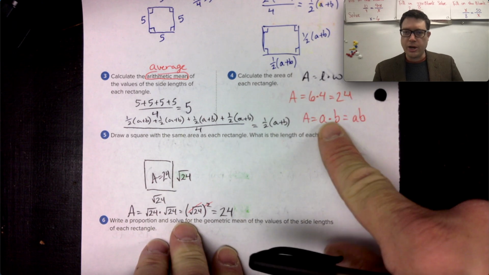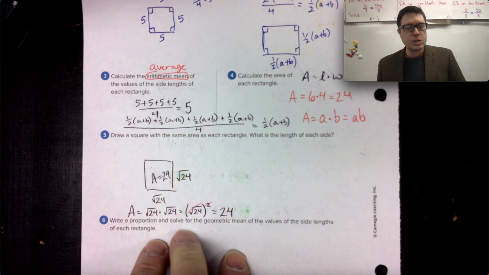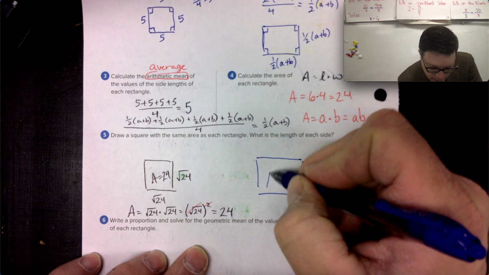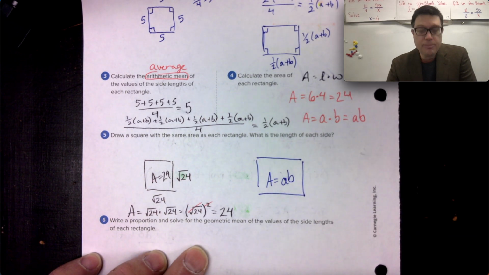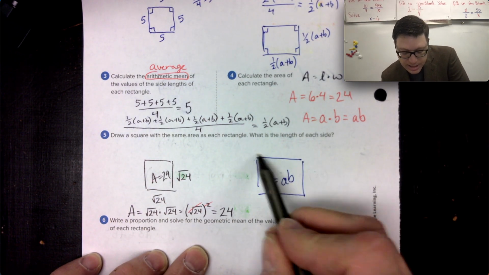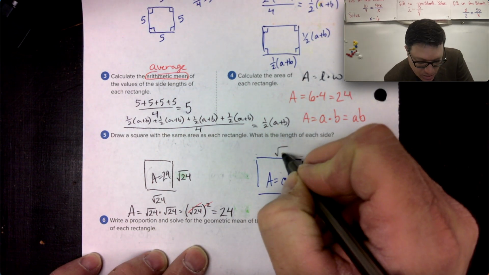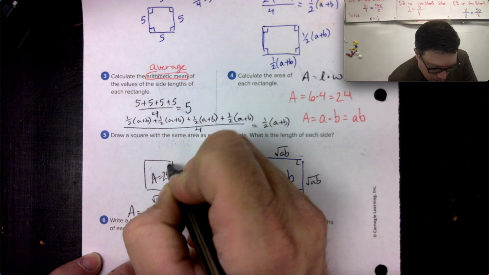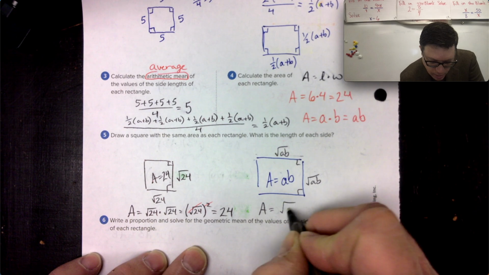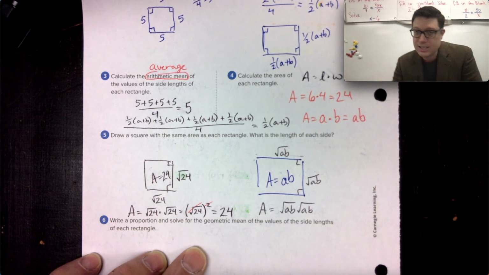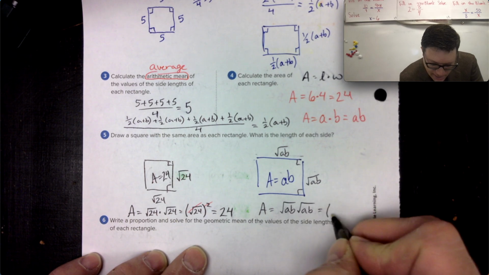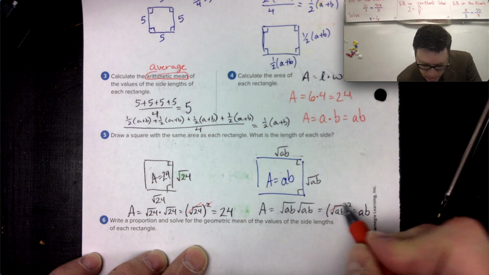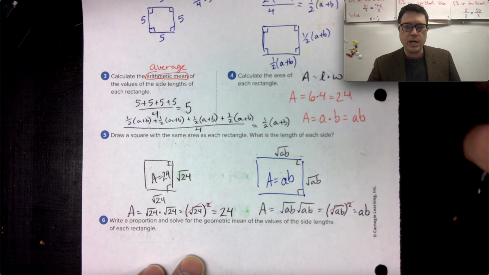Let's do that with the other rectangle. But in this one, it's going to be the square root of a times b. So here's our square. It has an area of AB. And then because of the relationship of area to side length, each side length is going to be square root AB, all the way around. It is a square. This is a square also. So then the area would be square root AB times square root AB. That's side times side. And it's going to equal the same as square root AB squared, which is canceling out. Squares and square roots reduce each other, and we're left with AB when we're done.